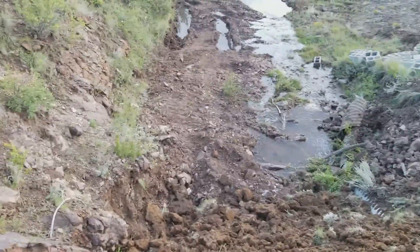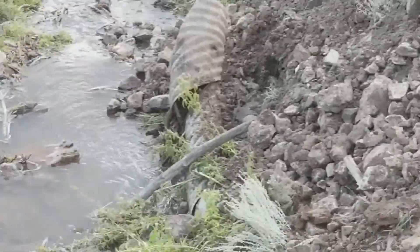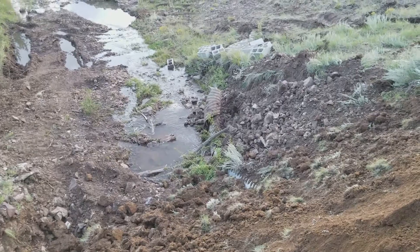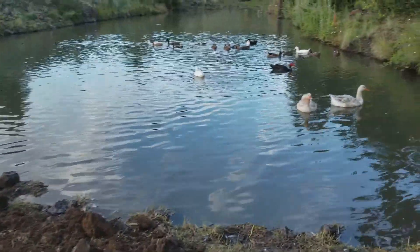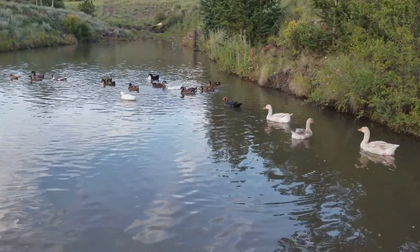Another major thing that happened today — that white thing right there is a dead duck. I ended up breaking the culvert, and inside the culvert were five of the ducks I thought had disappeared about a week ago. I made a video about it, and it turned out four of them were still alive inside that culvert. It's a good thing I busted it open because now the ducks are out here and happy — they went and ate a bunch of food inside the house.